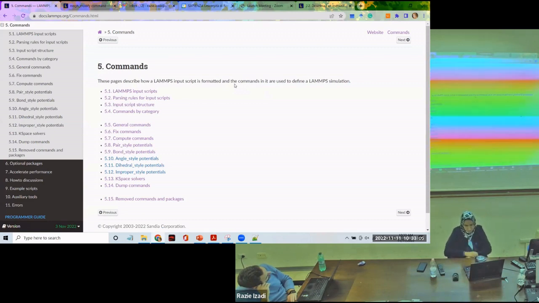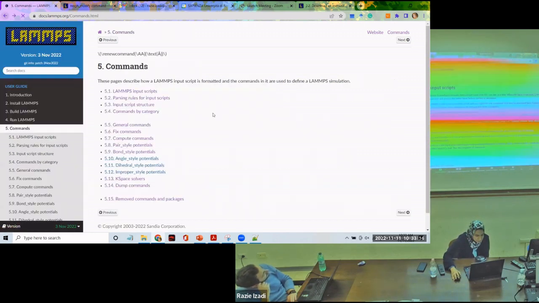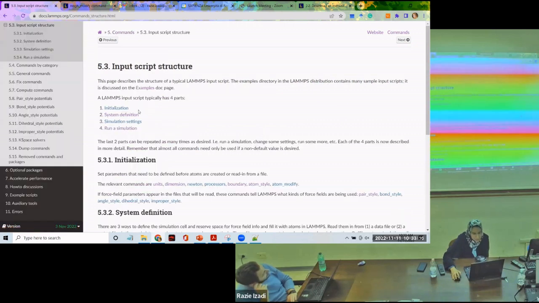The main script of LAMMPS is constituted of four main parts. The first one is initialization, in which, for example, you define the very primary settings for the script, that is units. It's about the dimensions.